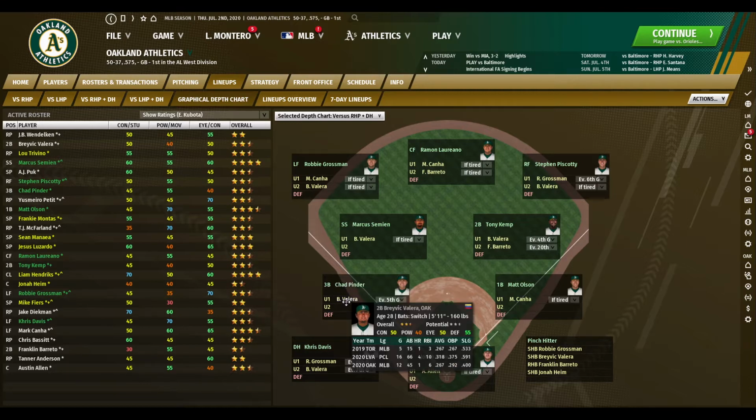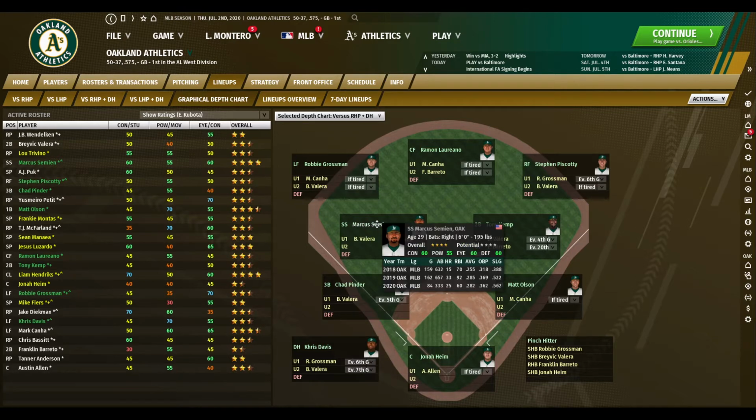Depth-wise, we do have Breivik Valera. He's primarily a second baseman, but he can also play third, and he's okay in that position. Shortstop, again, all-star Marcus Semien. Can't ask for any better right now.